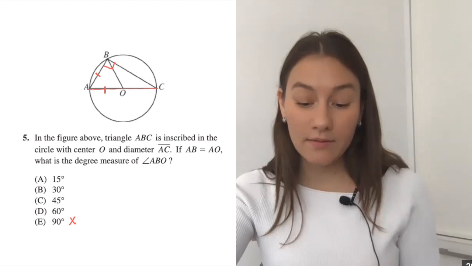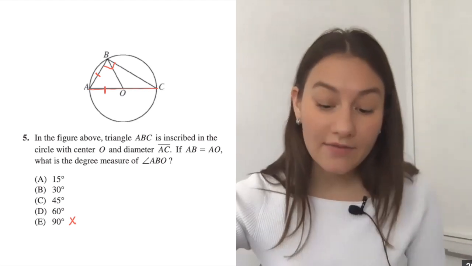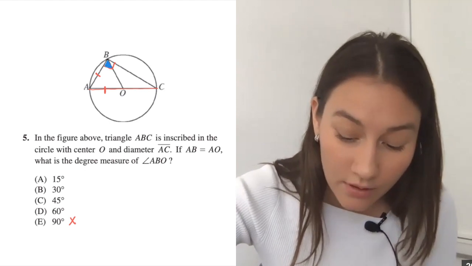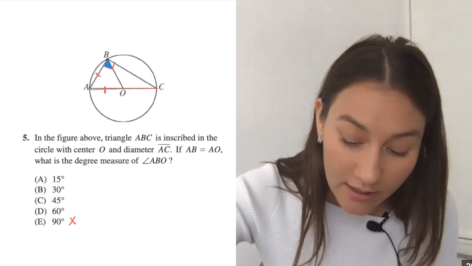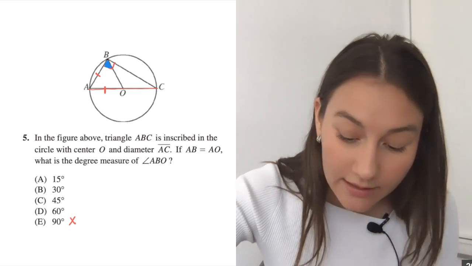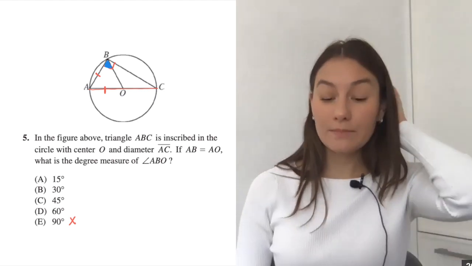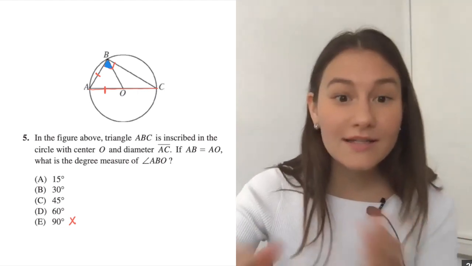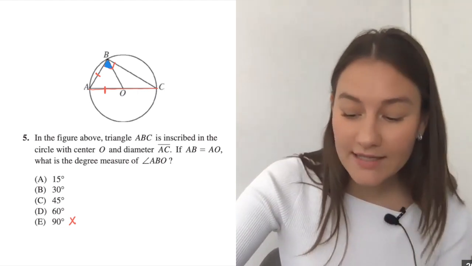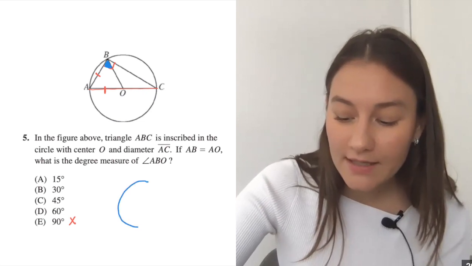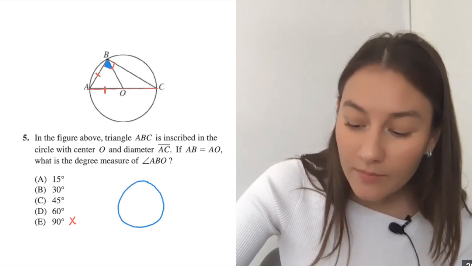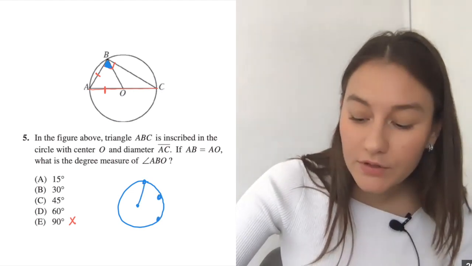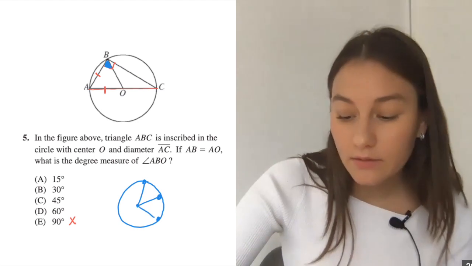A lot of my students try to do this one really quick and they'll circle 90. Why is 90 wrong? 90 is wrong because we're not looking at the angle ABC, which is the right angle. We're actually looking for ABO, which is this angle here, which is actually just this little angle here inside that 90 degree. So E is actually not your answer. But the only thing, so they're not testing the whole right triangle here. What they're testing, and to see if you can recognize, is your radius could come from any point on the circle, any point from the center of the circle to any point on the circle.